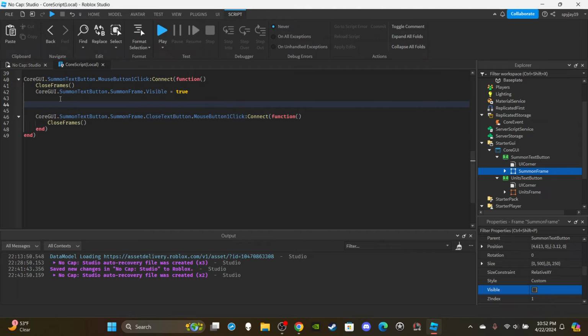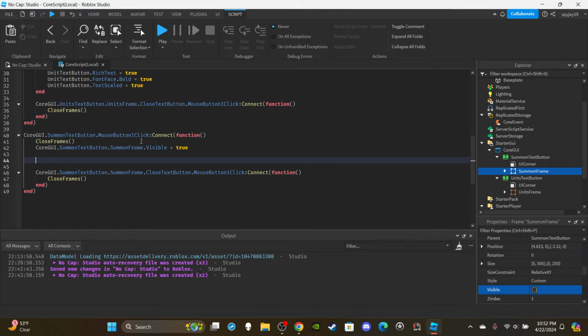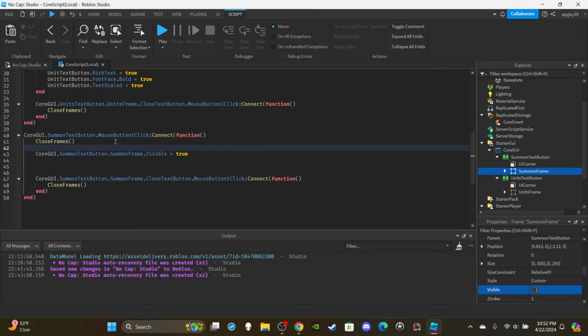So it saves ourselves a little bit of time. Now to get into the other functions. I did want to create a variable for the summon frame simply because I call on it a lot in this function. I just wanted to save myself a little bit of time, about 2 words per line. So let's say local summon frame is equal to core GUI dot summon text button dot summon frame. Then you can really just delete this part and go straight to referencing the summon frame. Boom, right? And then let's go from here.